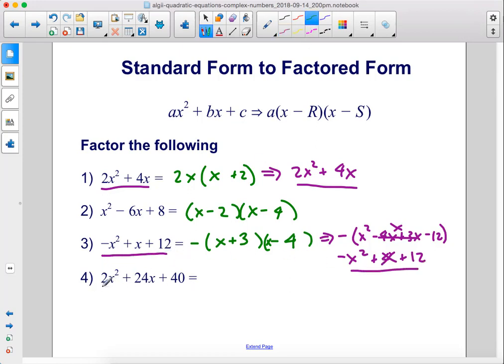All right, and then here, let's begin by taking out a 2 from everything. So we'll just divide out a 2, leaving us with x squared plus 12x plus 20. Now let's factor this portion. So we have 2 times x times x. Everything's positive, so we'll have two plus signs. 10 and 2 multiply together to get 20 and they add up to 12, so here is our answer.